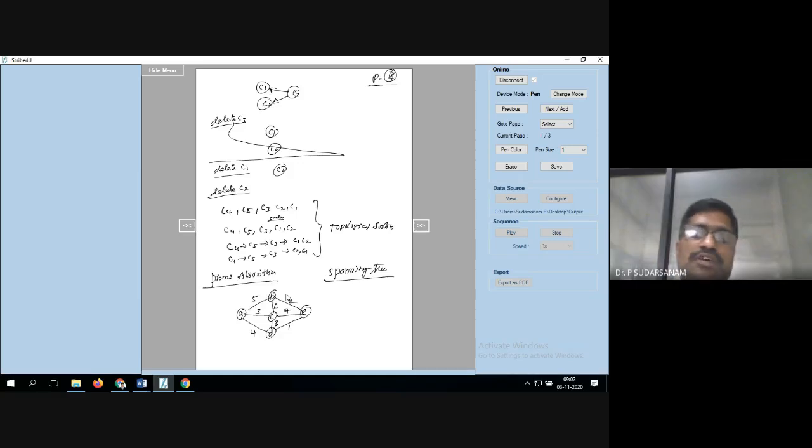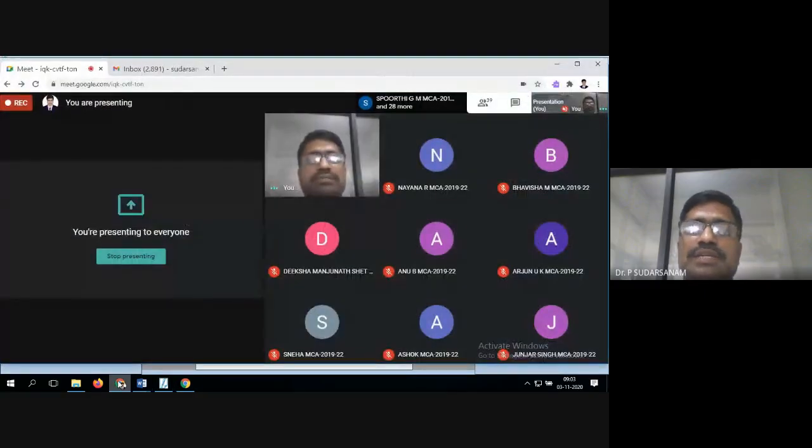Spanning tree. So always I told you to take the first node only. See, here for understanding purpose I am solving an examination problem. Please don't do direct steps. You need to write all the steps. So I'll be writing all the steps in one diagram only, but you have to write all the steps step by step.